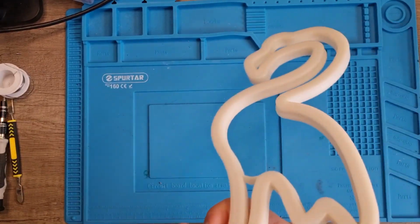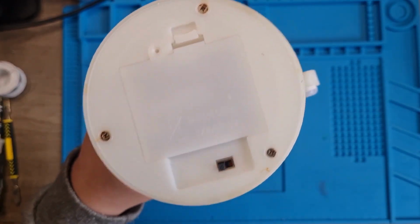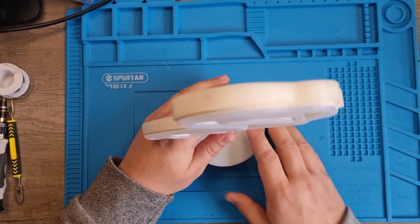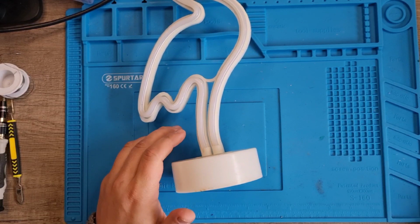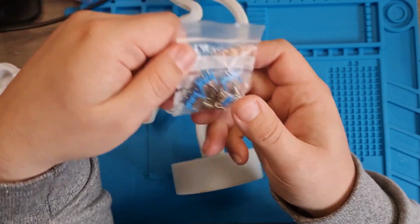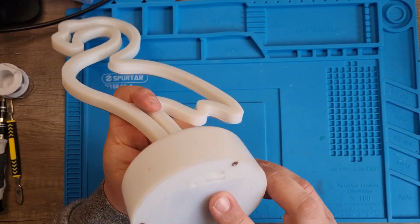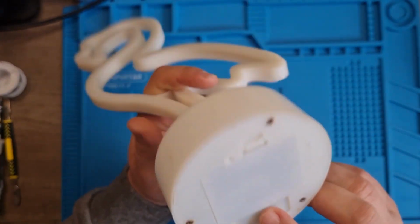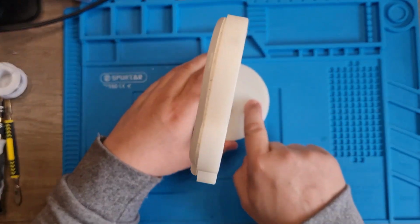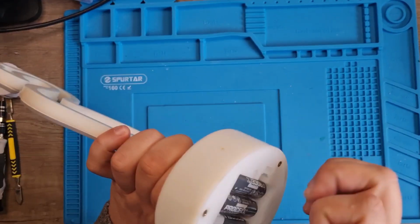So I think, personally, it's these switches here, right, these are only cheap switches, and they tend to go all the time. So my idea is, and it's just an idea at this stage, it might not work, probably won't, but I've got these little toggle switches here, right? Could I reroute this switch? Replace this switch? Now, I can't obviously put it there because it's a toggle switch. But what if I put it around the back here, put a hole here, screw it in around the back? So that's my theory, anyway.